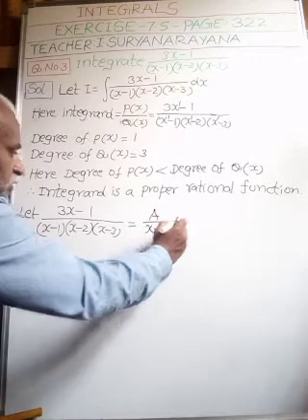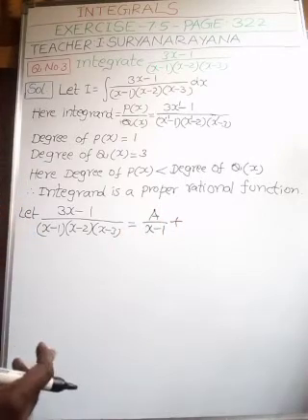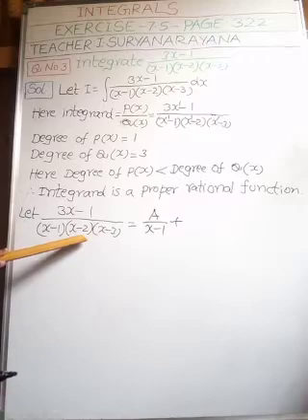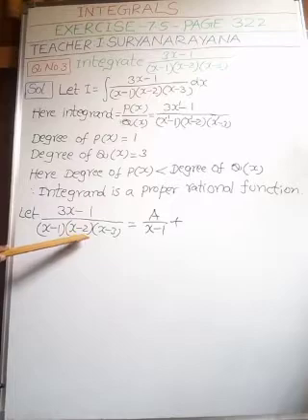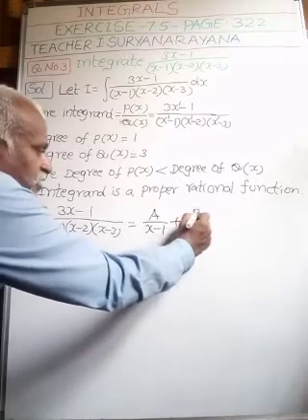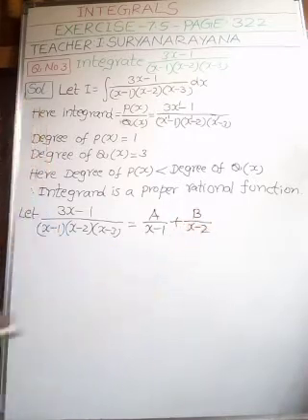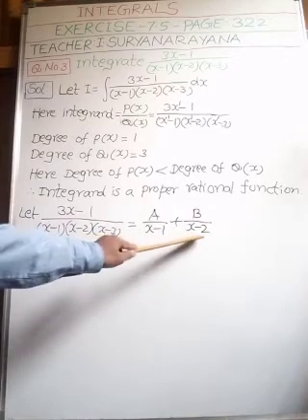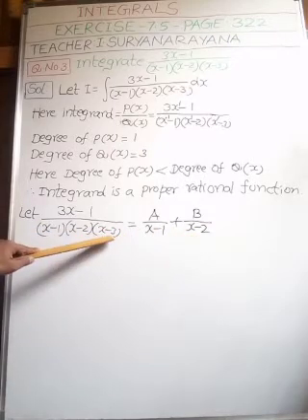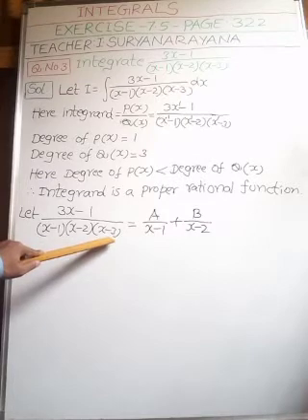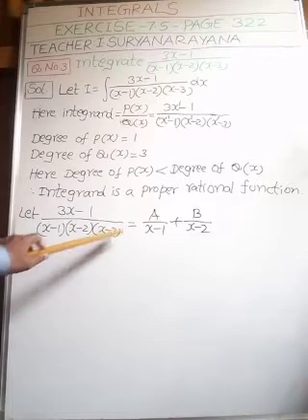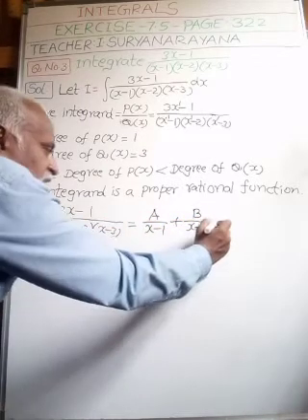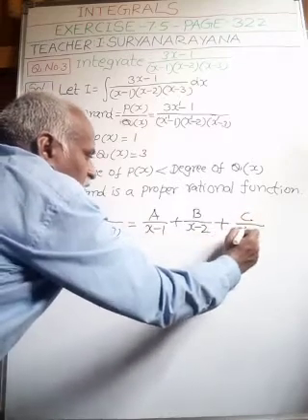Right. Plus we are going to write the second partial fraction corresponding to this second non-repeated linear factor, like this, B by x minus 2. Understood this step, my children? Understood this second term? Right. Now come to the third. X minus 3 is also a non-repeated linear factor. So corresponding to this we write one partial fraction like this, capital letter C by x minus 3.